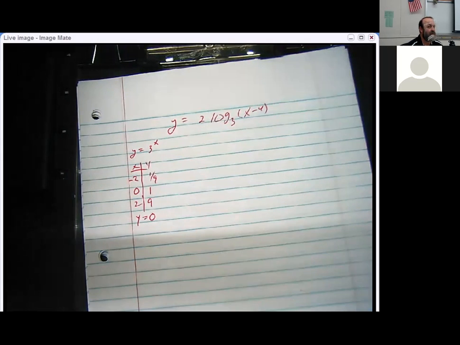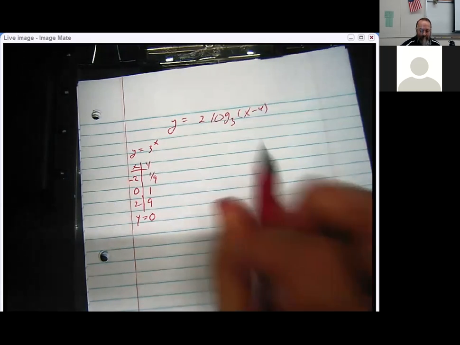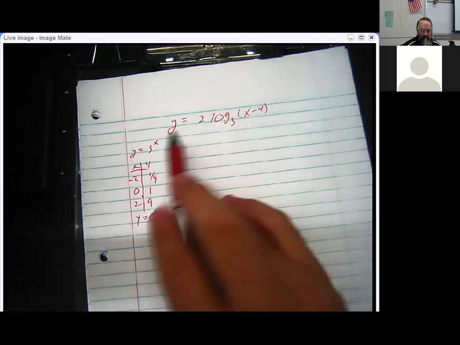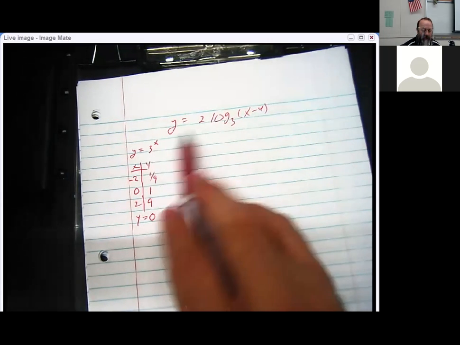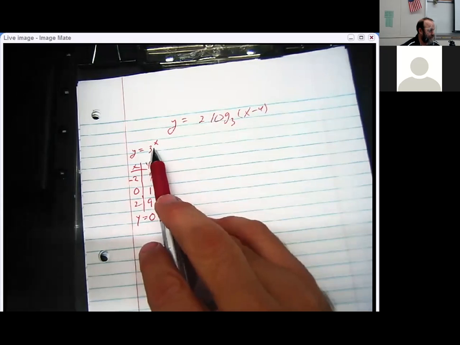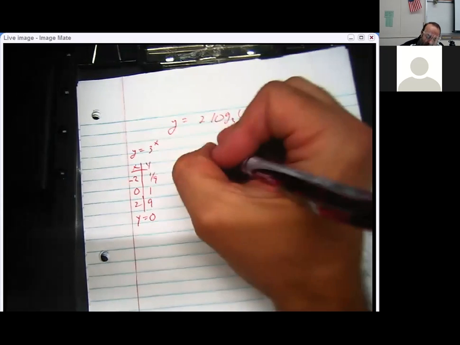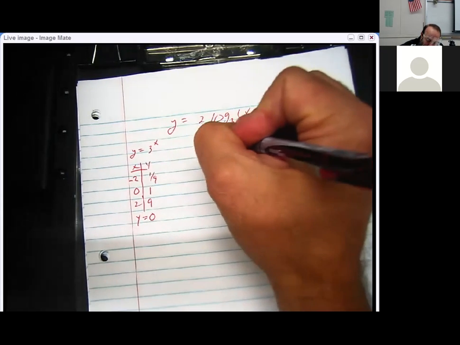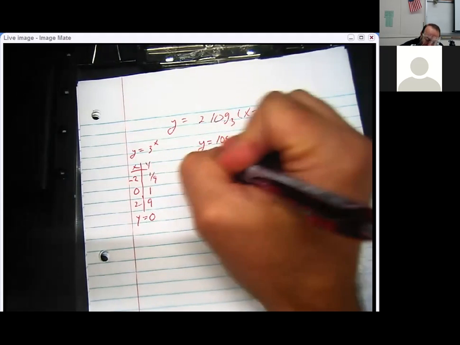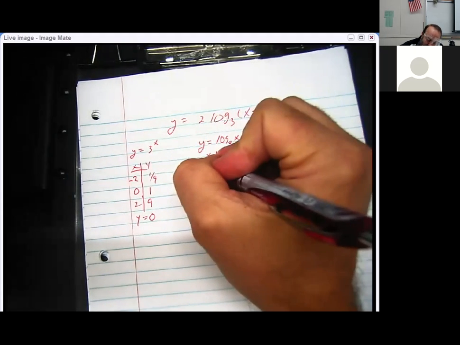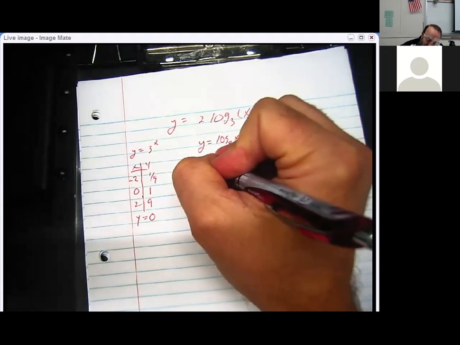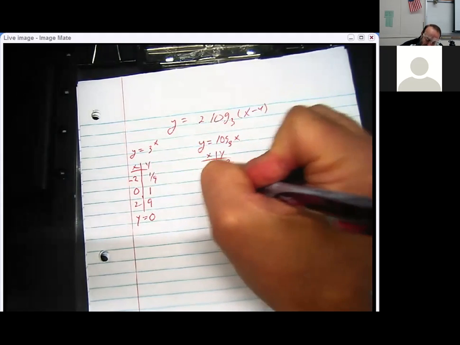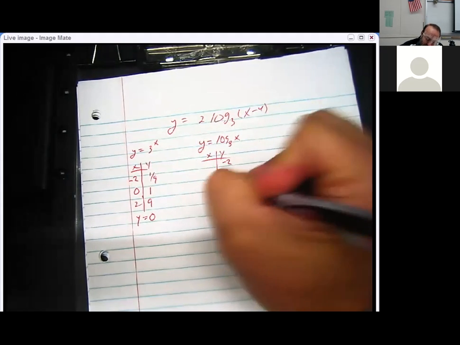So far, is everybody doing all right? So please understand, I am not at all telling you that this and this are the same. I'm not. I'm answering this question because it's easier. Here's what I'm going to do. Now I'm going to change it to the log base 3 of x. And the connection that I was trying to make with you guys yesterday is that a log and an exponential are inverses of each other.